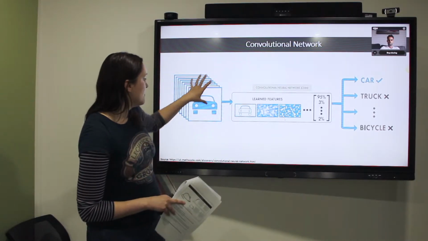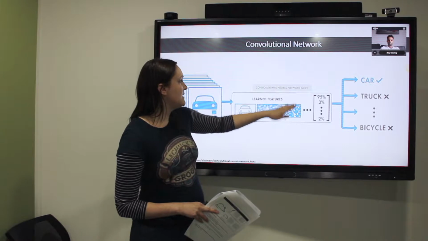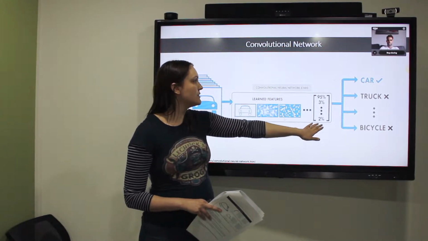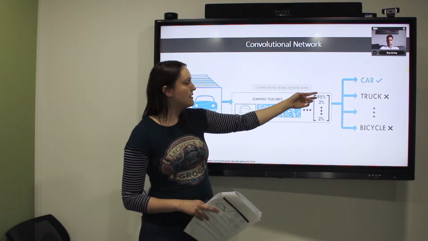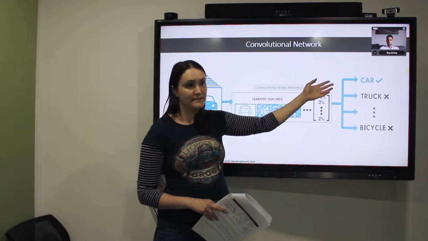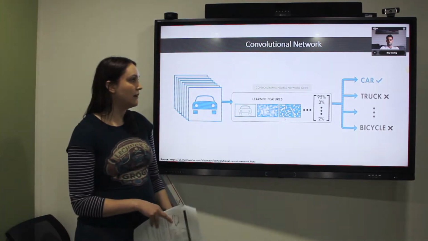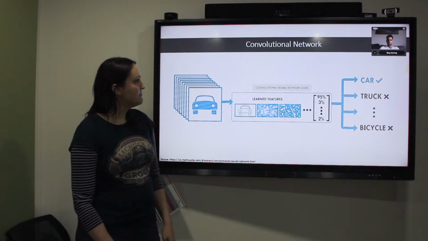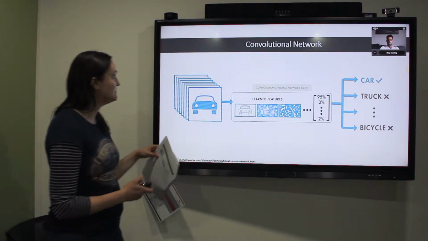And so that all gets passed through. Then you get a set of features that get passed through a neural network, and it spits out a classifier which has got a probability that your image is one of several output classes, and you can have as many classes as you like. You decide that when you build your network. Yeah, so that's the broad picture.